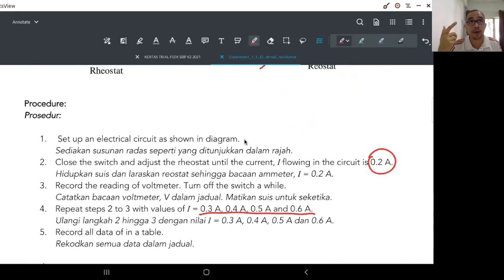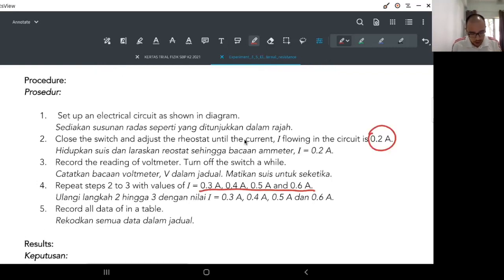The more I think about it, the more I feel that the physics experiment will be an open experiment because it's easier for you to determine the value of the current. If you follow the procedure and then, alamak, my rheostat has something wrong, I cannot go until 0.2. That's happened to us, right, when we discussed this. So I feel that because of practicality, to make it very easy for everyone, we will probably be given an open experiment. But I could be wrong. Maybe it's a guided one.